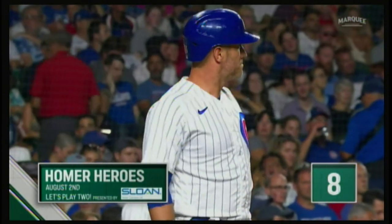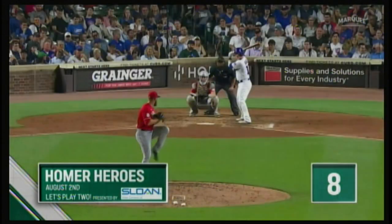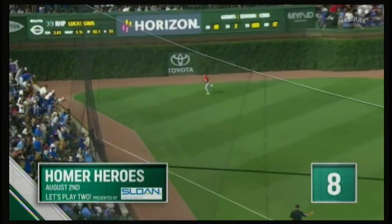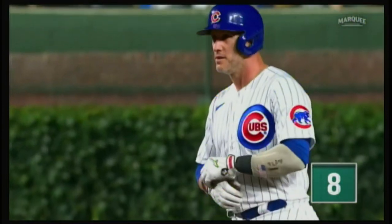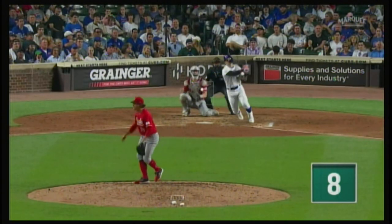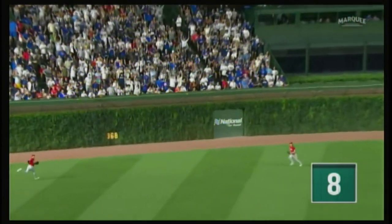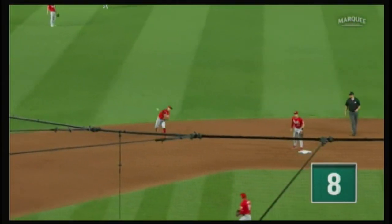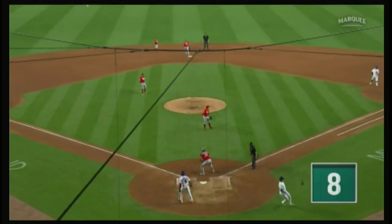After taking the lead in Wednesday's game, the Cubbies would continue to crush the ball. Line drive, fair ball, base hit. Head towards the corner. Here comes Happ. Happ's in to score. Gomes an RBI double. After Gomes, Suzuki swatted one. Swing and a line drive out towards left center. That'll touch down for a hit. Here's Gomes around third. Heading to the plate. The throw, not in time.